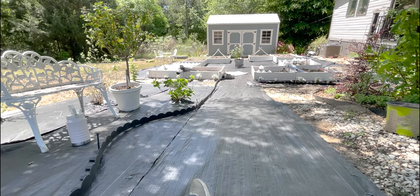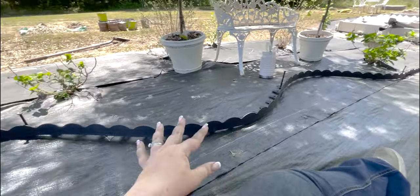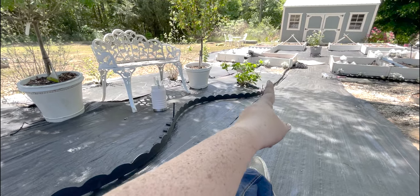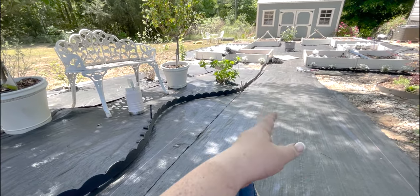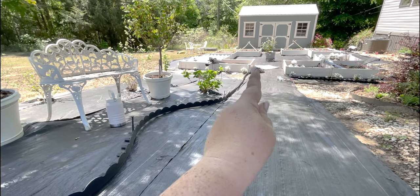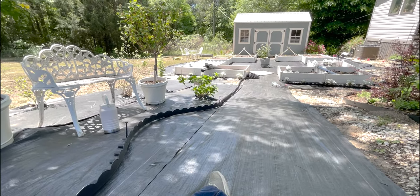The only thing I'm not sure about is, you know, the straight here and the swoops here. But if I make this swoop in, I have to fill that much more with pea gravel on this side, which I don't really want to do. I also have that much left of the first roll. I definitely didn't need the second one.